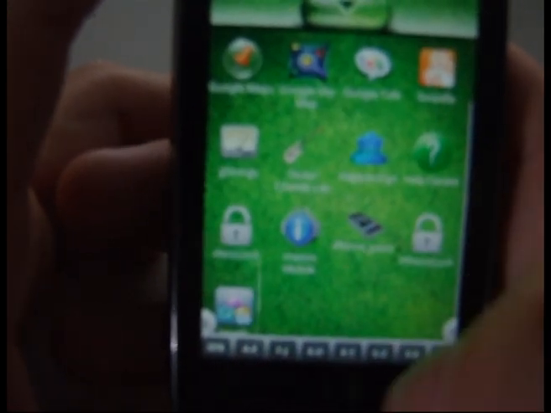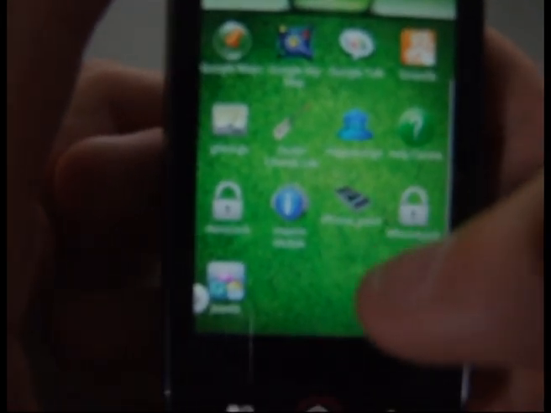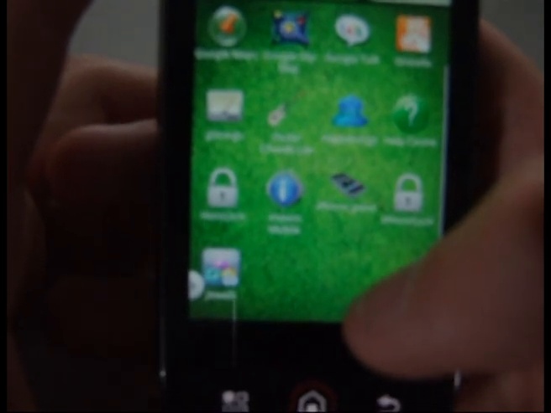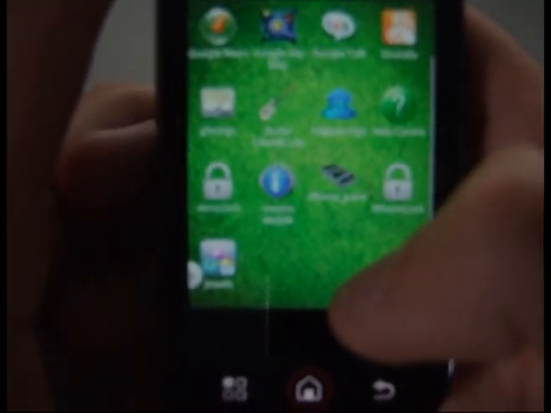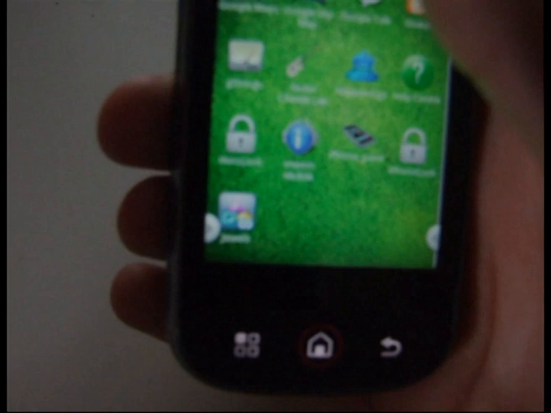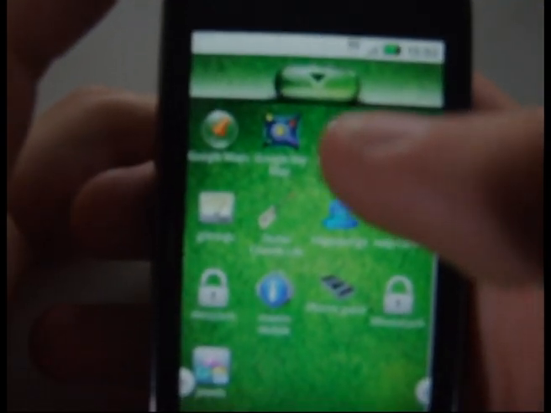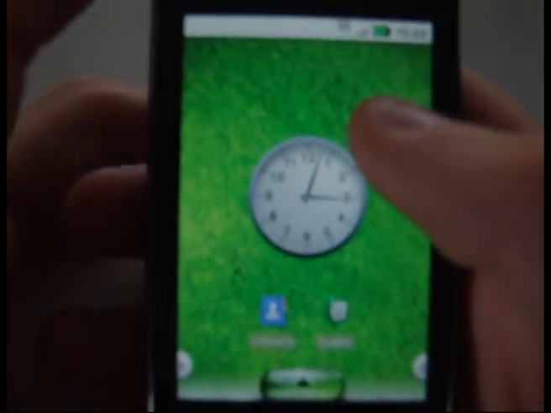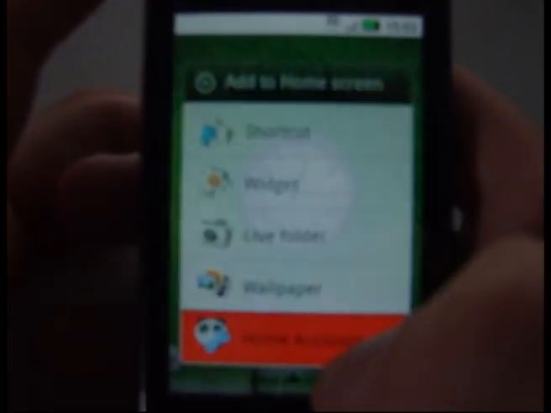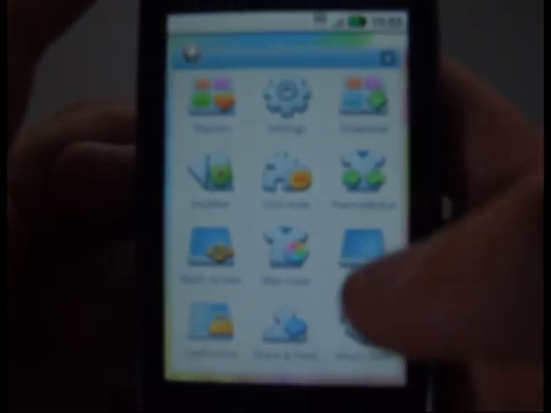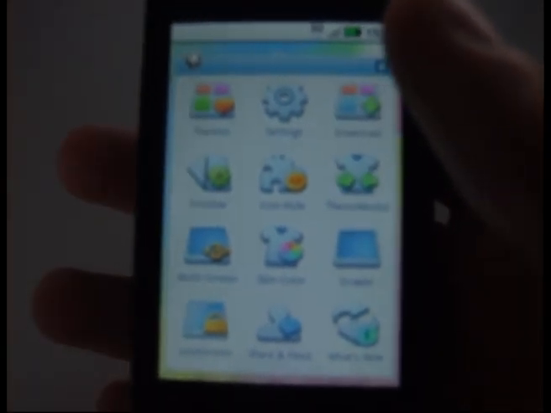So I could click on there and it shows me all the applications beginning with F and going all the way to J, which is another good option if you've got a lot of applications on there and you'd like to sort through them quickly. So I like that. I think it's good. Yeah, that's pretty much it, to be honest.